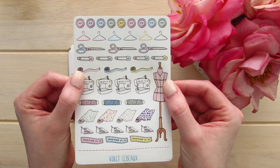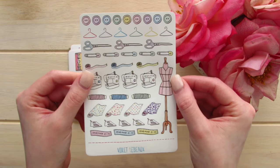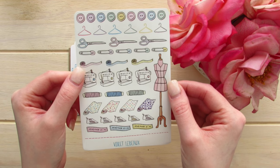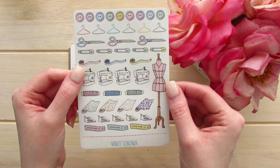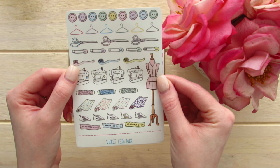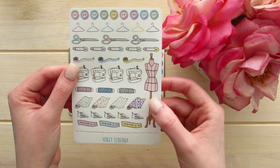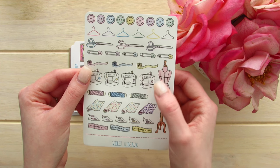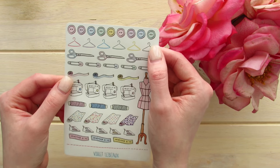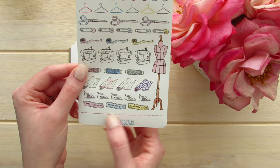The next sheet is the first one I saw that made me fall in love with her stickers — it's her sewing day collection. I saw it and I thought 'swoon.' I do have a sewing machine and I occasionally sew when I have time. I love the little 'homemade by me' signs. It has the iron, bolts of fabric, thread, sewing machines, measuring tape, safety pins, scissors, hangers, little buttons, a little mannequin, and a cute line of stitching.